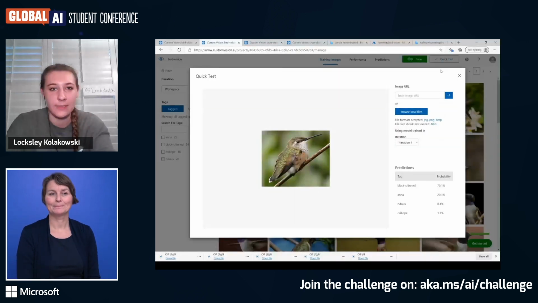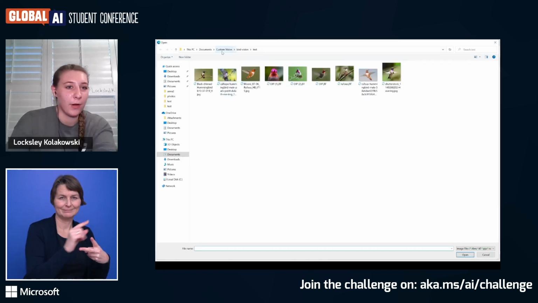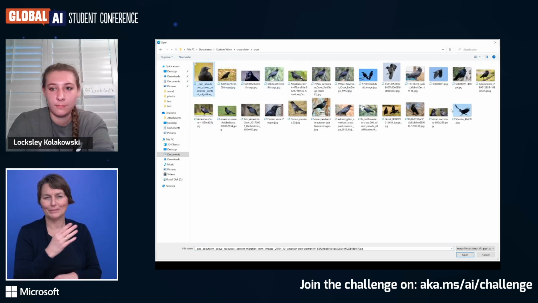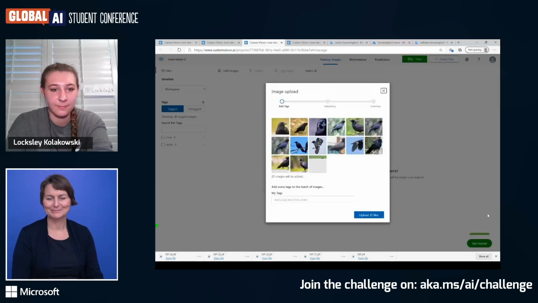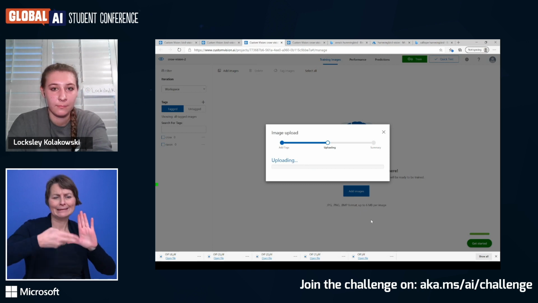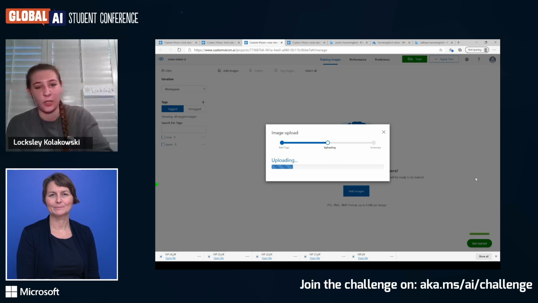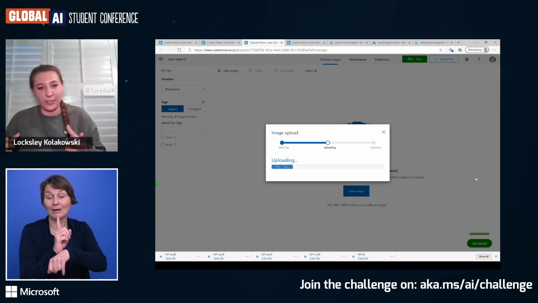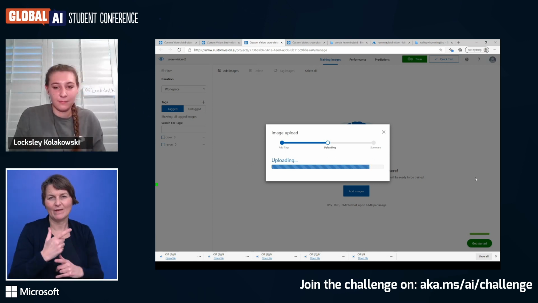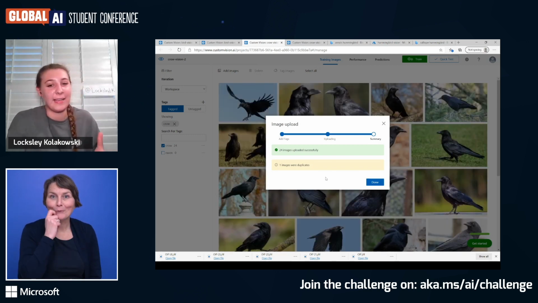And so here we are in Custom Vision again. I've created a second model specifically for crows, and I've already saved all of our crow images. Go into Crow Vision, crow. I'm going to open these. Then we're going to add the crow tag. It usually takes a couple seconds to load a whole bunch of high definition images into Custom Vision. And now a cool thing is it tells us when we ever accidentally add a duplicate image.